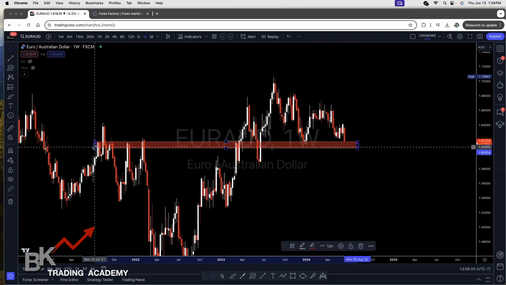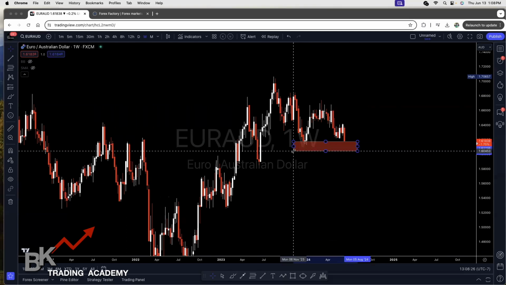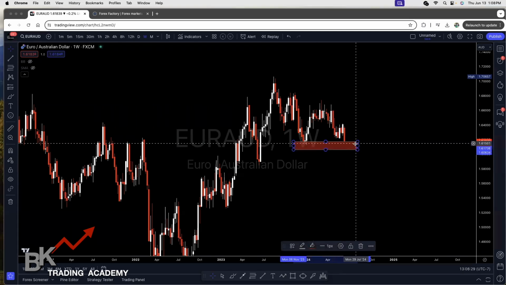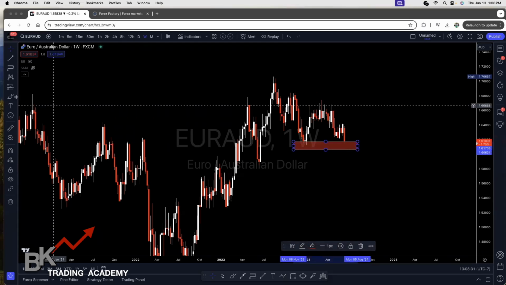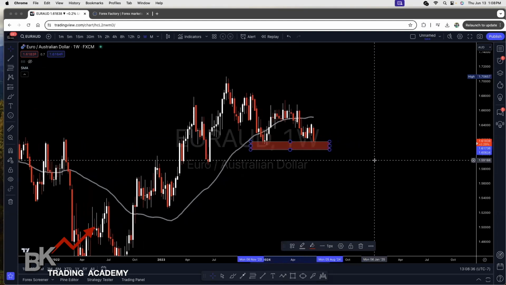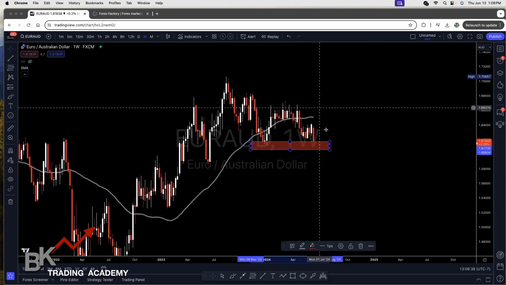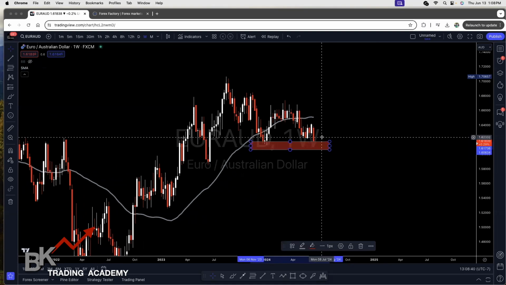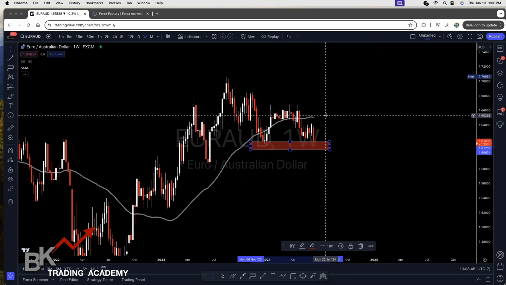And if we don't have it precise, it's going to be somewhere within this region, a little bit below it. So that's why I have my zone drawn a little bit wide. I can also use a 50-period moving average. Now, I particularly like to trade when price is above the 50-period moving average if I'm going to buy, because I use that as a dynamic support in an uptrend, but I use it as dynamic resistance in a downtrend.